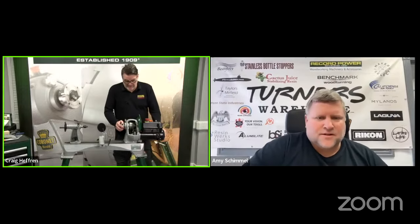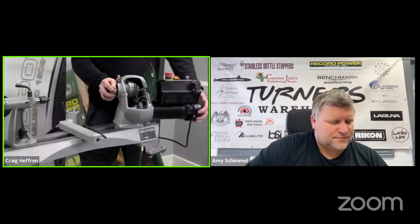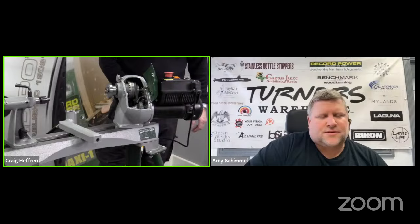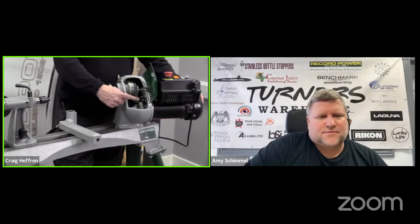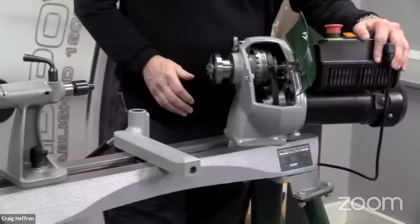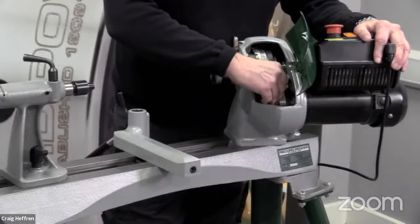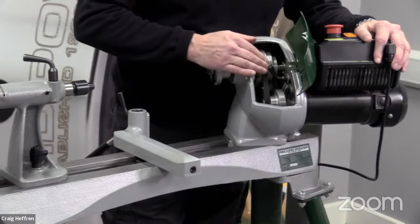Well, like I said, while we have got that there, just to show you how easy it is to actually change the belt, all we do is we loosen off on the handle there. We bring the motor towards us. That slackens the belt off. And then we can move across from one side to the other and just roll that round.